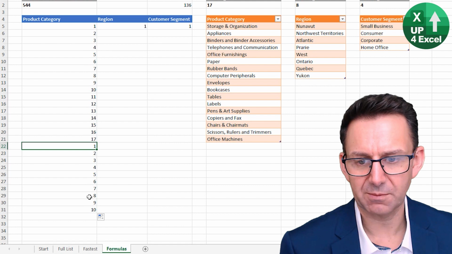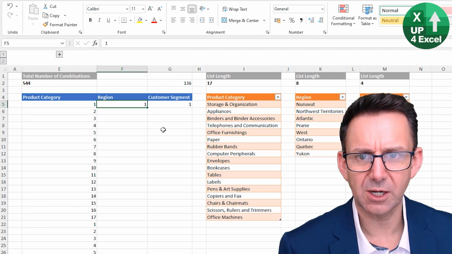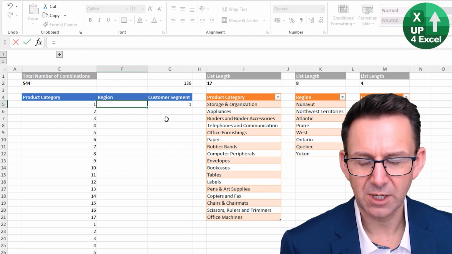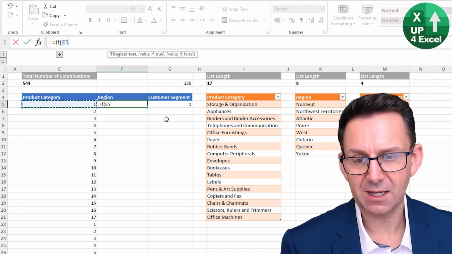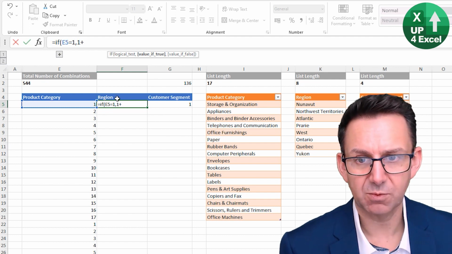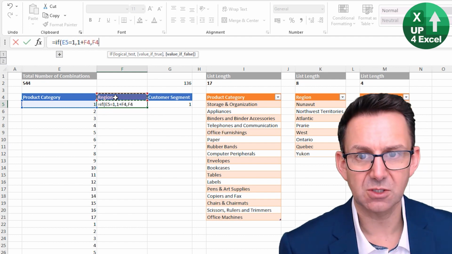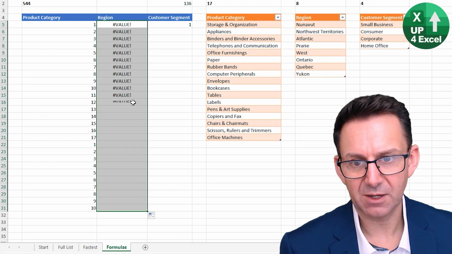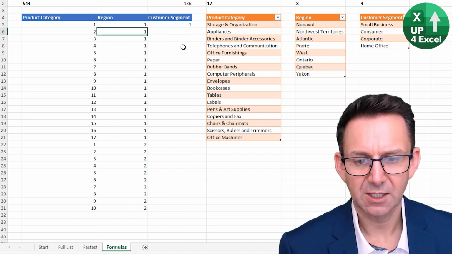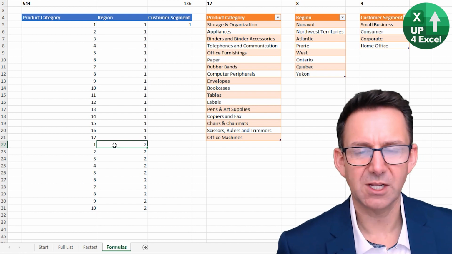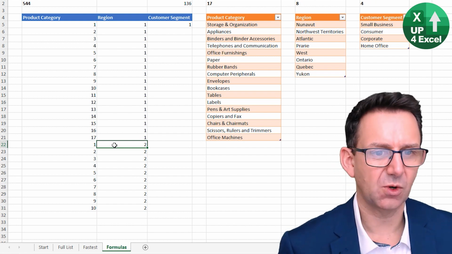Yeah, and then for the region we could do something similar. If that equals 1, then we'll do 1 plus whatever the row above said, otherwise we'd just do the row above, and that will unfortunately give an error there. But if I overtype that with the 1, you can see it changes to 2. And you might think, well, what are we going to do with these numbers? Well, we'll be able to use them inside index or match functions, something like that. So you could do this.